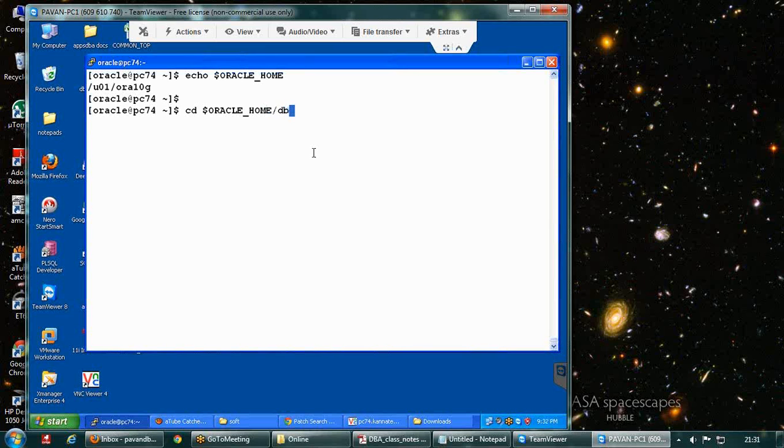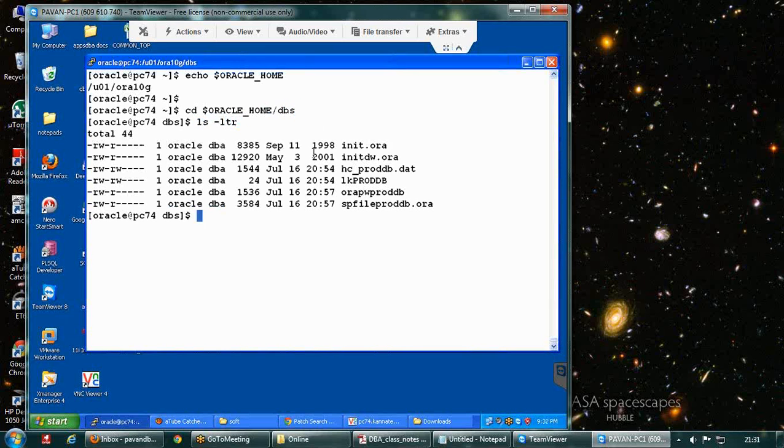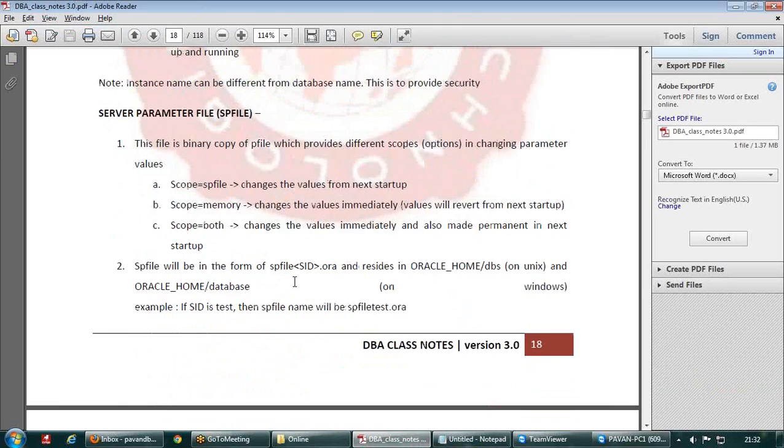Under Oracle home you have a dbs location, and under the dbs location you will have this parameter file in the form of init<SID>.ora. That is the usual thing we have.